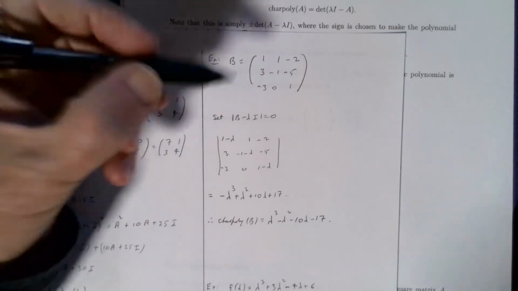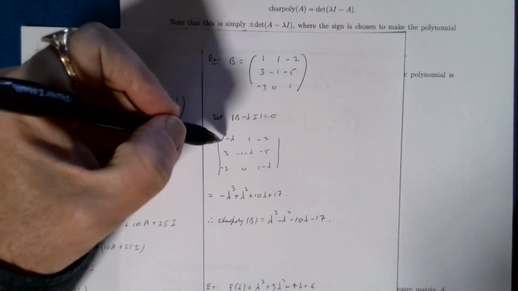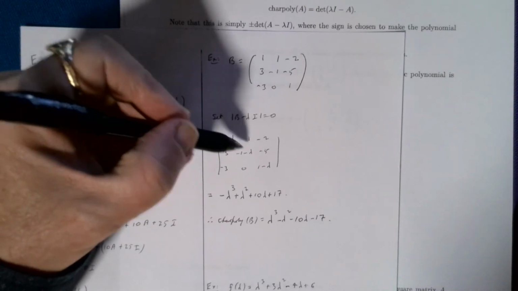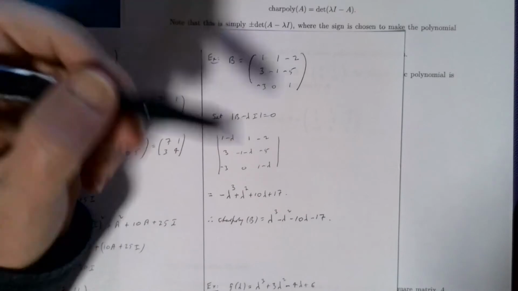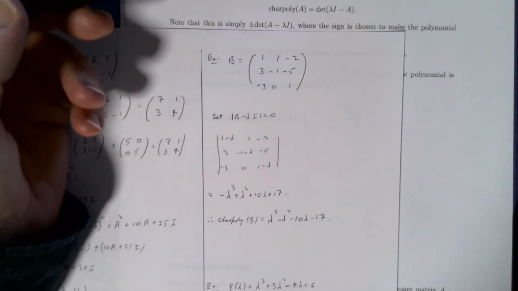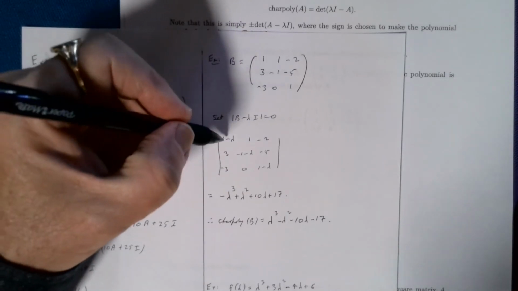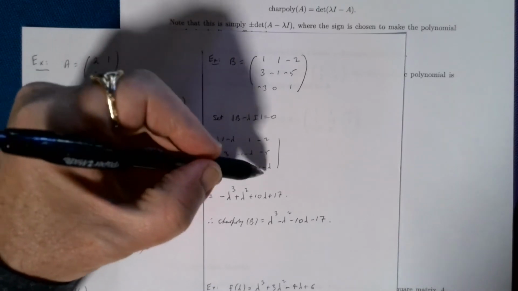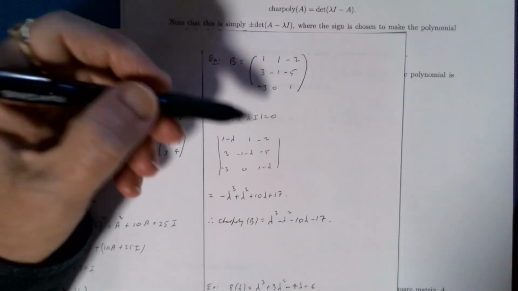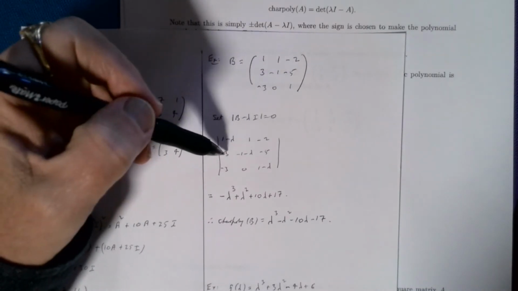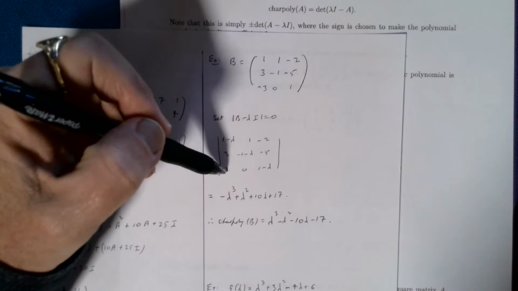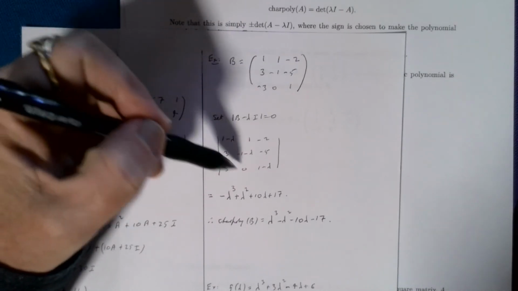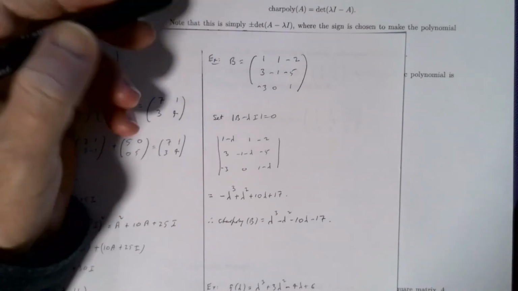So I simply set the determinant of this thing here. I subtract lambda off the main diagonal, and you've got to expand this out. I haven't done all the arithmetic here, but you will have this one, cross out the row and column. It'll be this times this minus 0. And then minus 1, cross out the row and column. I'm going to have that times that minus this times this. And then minus 2, cross out the row and column. You get this times this minus this times this. Lots of signs to worry about.